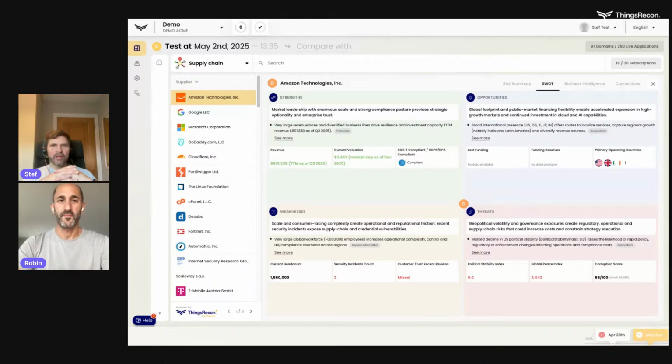So the SWOT, like Robin is saying, is continuously refreshed, and you can take it as a monitoring part of your process, but it could also be for due diligence. Like you mentioned, there's a lot of those that we are doing now where we take a supplier and do a due diligence on them, and we provide a SWOT analysis to the organization to show them who that supplier is and what is happening now. But of course, that's the static view. And then if you're going to onboard that supplier, you mentioned guardrails and contracts and things like this.